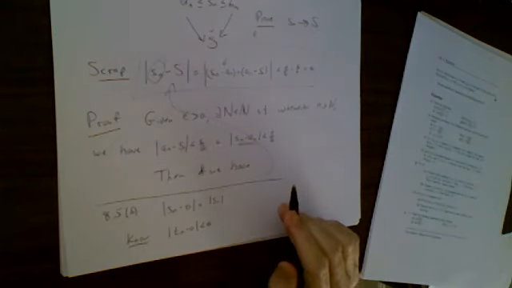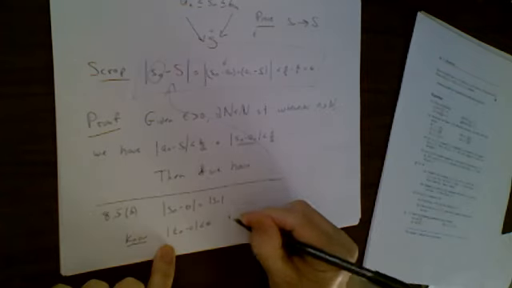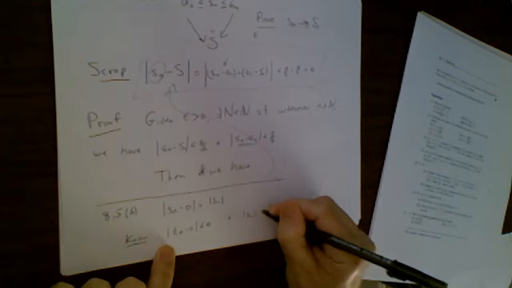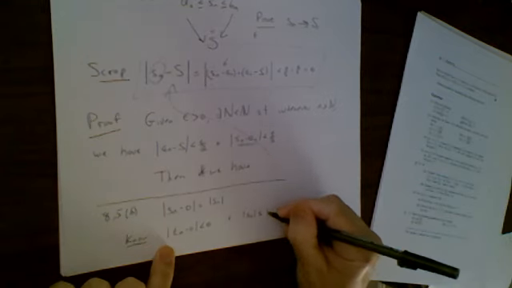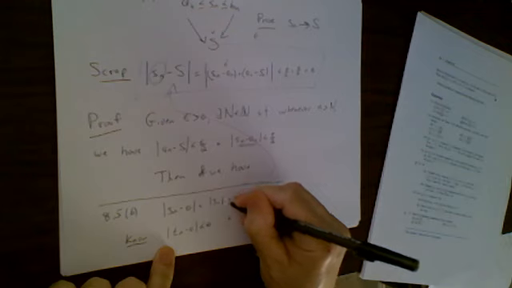But the absolute value of the S sub n's is, I just got to check that they're okay on the sign here, because I don't want to mess up in case the T sub n's are positive. No, well, the T sub n's have to be positive because they're greater than the absolute value of the S sub n's, and the absolute values are always positive. So we want this to be less than epsilon, but we know that this is less than epsilon, and we know that the absolute value of the S sub n's is less than or equal to the absolute value of the T sub n's.